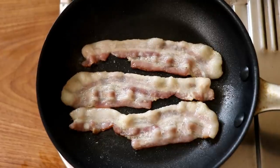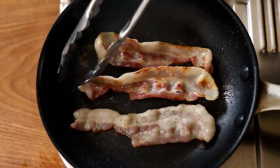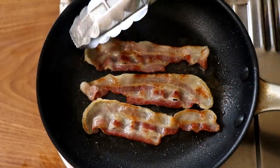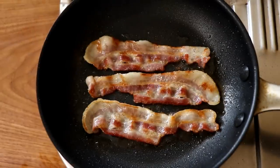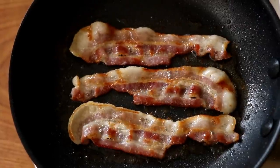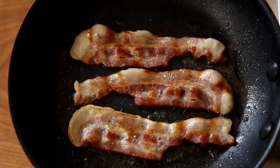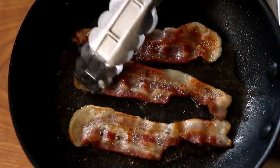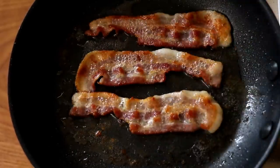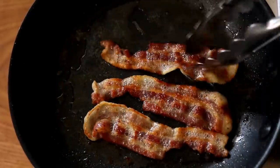I have to be honest — I originally did not intend to add bacon to this recipe. But since I had some bacon at home that I needed to use up, and I like to cook with bacon fat, this made perfect sense. The bacon in this recipe is completely optional. If you don't want to use bacon, just skip it and start directly with some avocado oil, coconut oil, or any keto-approved oil in the pan.